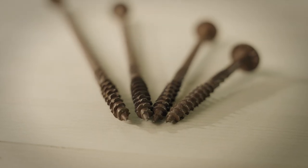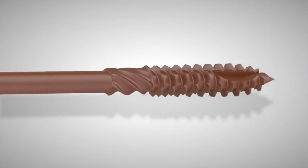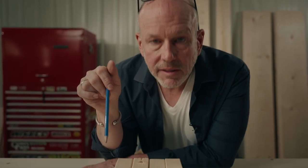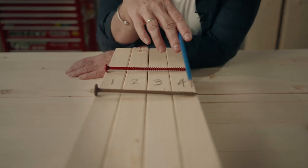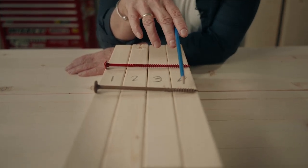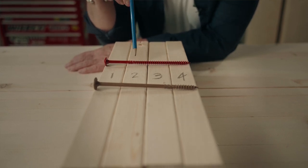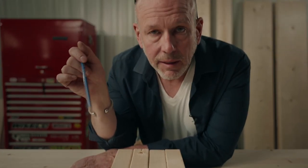This is the part of the screw that is going to have the more impact. What we're going to do today is demonstrate that to you. The SDR has a thread that is specific to dimensional lumber, meaning that you have thread only in the last part of the assembly. A regular screw tends to have two-thirds of its length that has thread. You will see in the next demonstration the impact it will have.